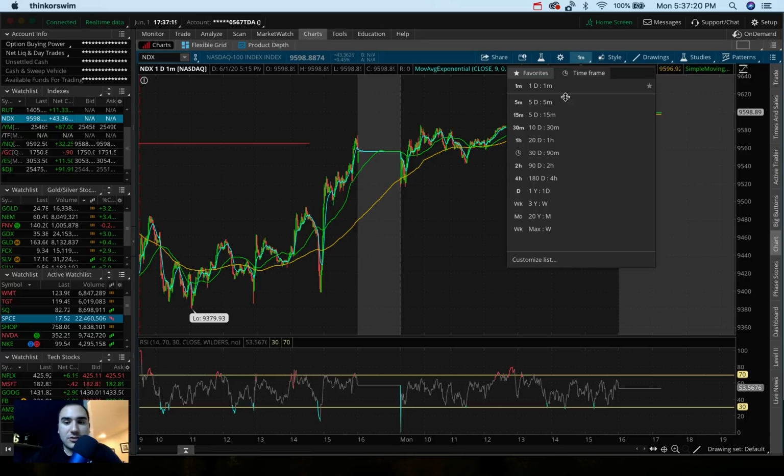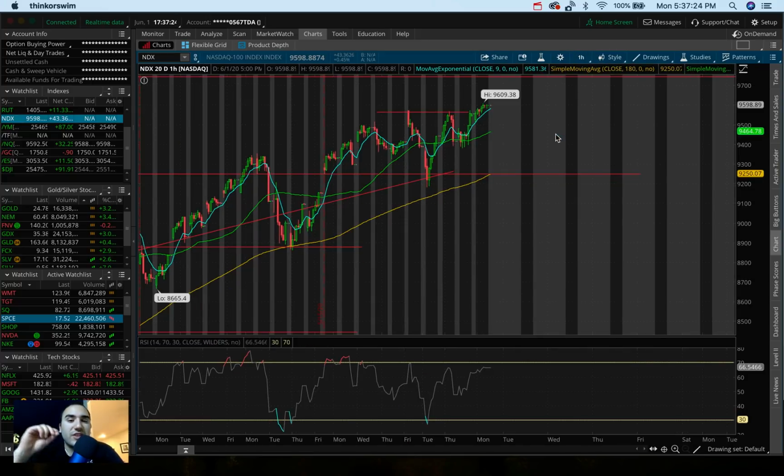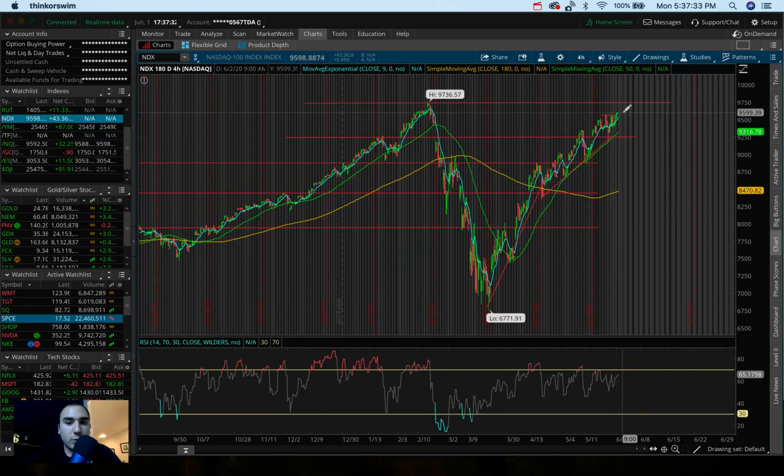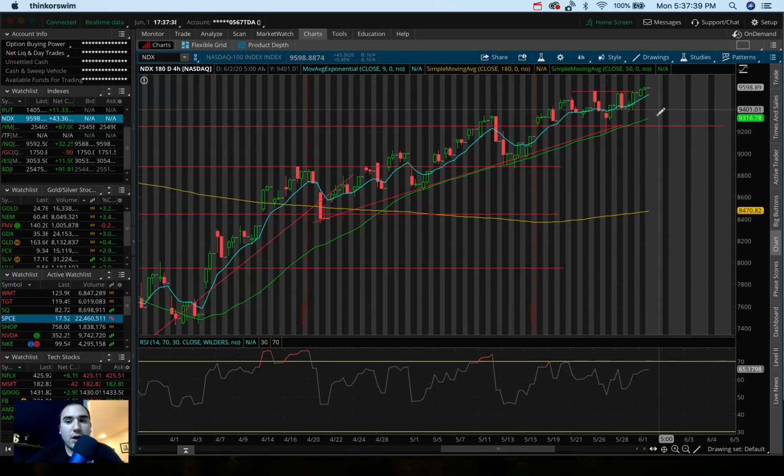And what did I say last week? I said how the Nasdaq is the closest out of the bunch to all-time highs. And if we break 95.60, watch for that gap fill up to around 9,700, which is the all-time high level. And at this point, with what we're seeing, I think that's happening right before our eyes, right?